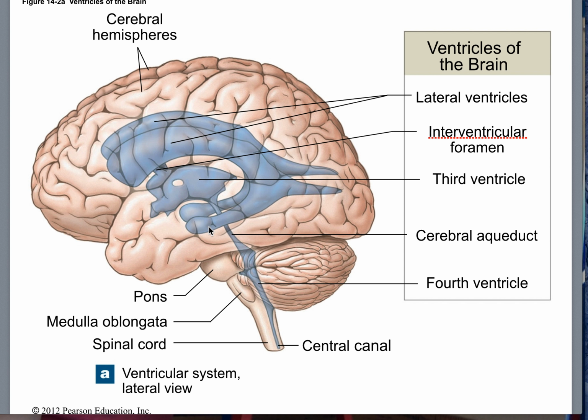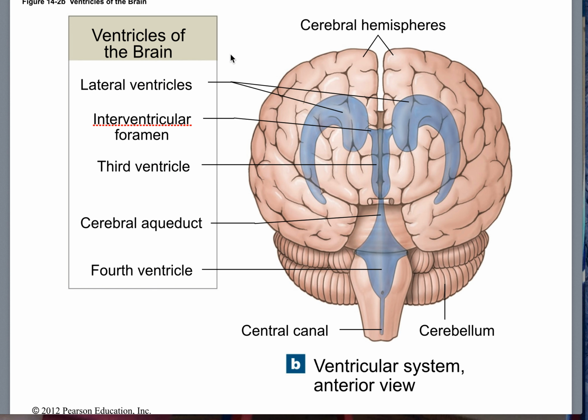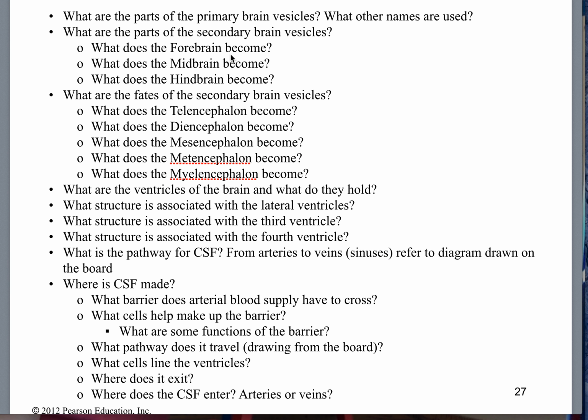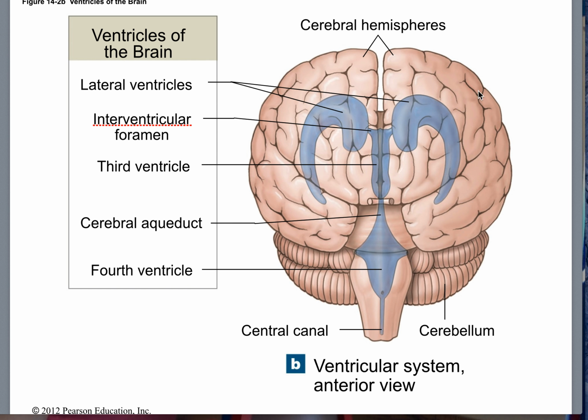Through the cerebral aqueduct, through the fourth ventricle, out the lateral foramina of Luschka and the median foramen of Magendie. Finally, it washes around. You can't quite see it, but it washes around in the subarachnoid space, travels into the arachnoid granules or arachnoid villi, back into the sinuses of the subdural space, and then so on. So when we see it again, I'll try and review it with you guys.